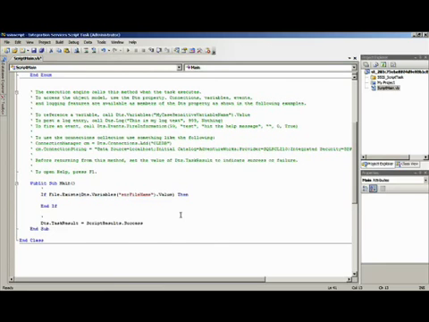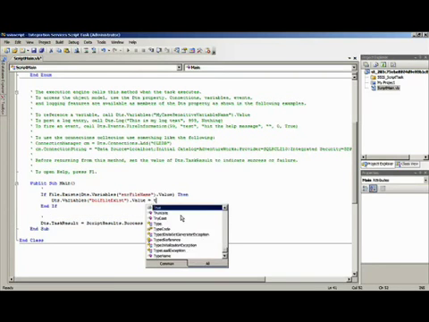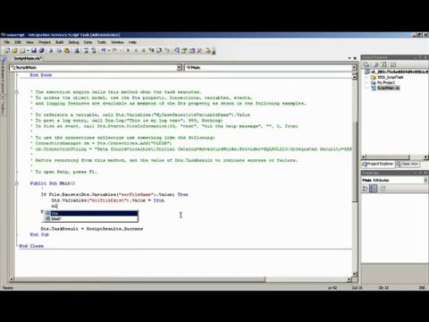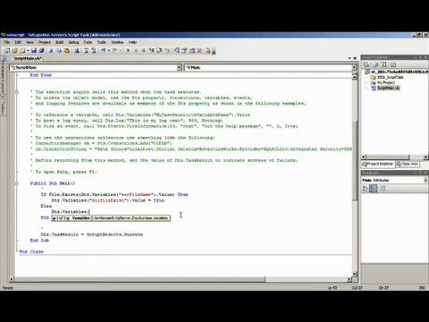And I'm going to change the value of my variable. This time it's going to be the file exists variable. And we'll set it equal to true if it does exist. And then just for good measure, I'll put an else in here. So it doesn't exist, it'll be set to false.